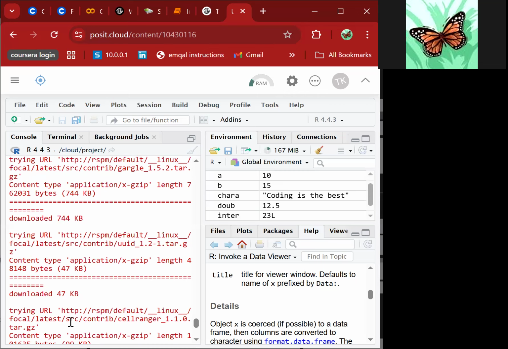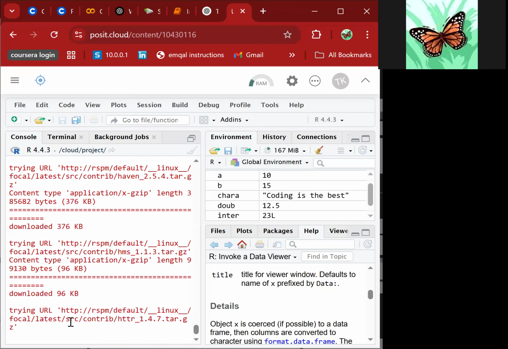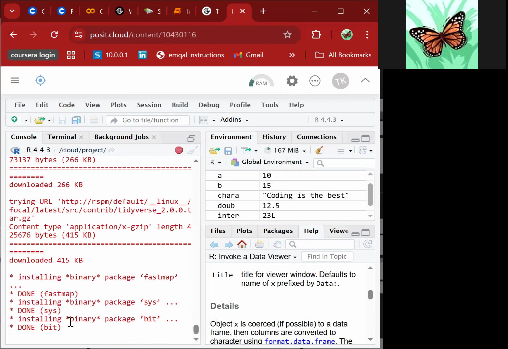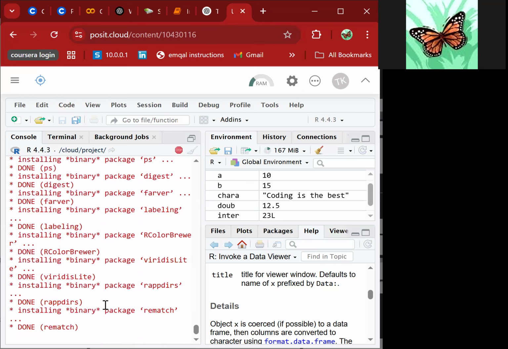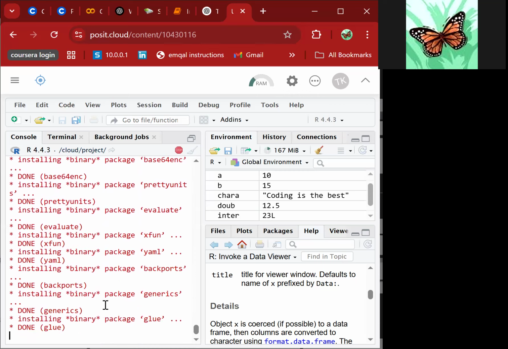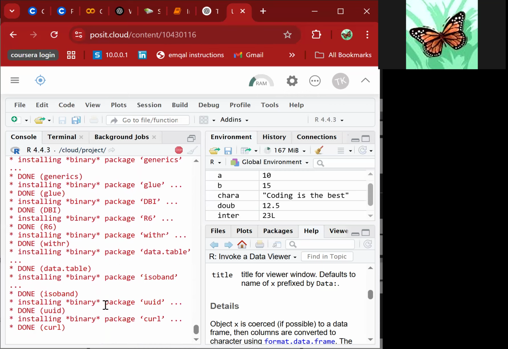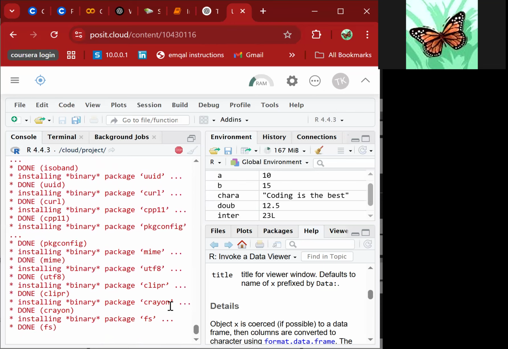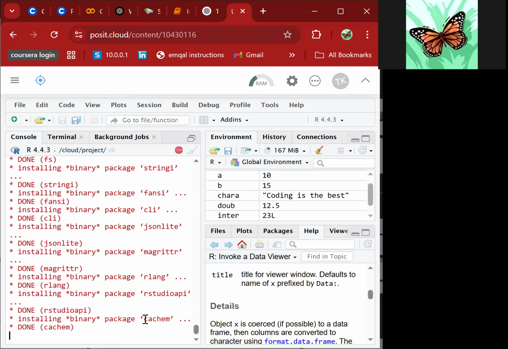And once it is done, the next thing that we're probably going to need when it has finished downloading is to open that package and start using it. Yeah, so it's just going to take a little time, but it should take the same amount of time on your desktop version. So don't be troubled much about it. All these things that have been installed are the different packages that tidyverse carries within it, right?